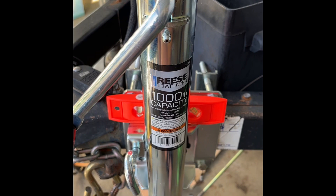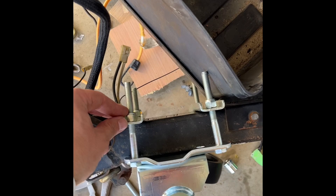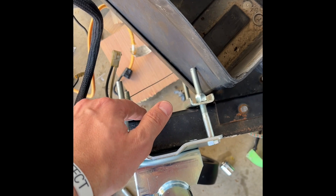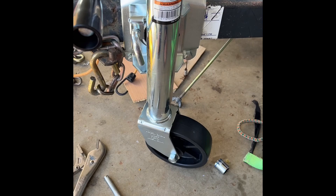This was a super easy install. You can see I just had a bolt come through on the top, another bolt on the other top, and it comes with this bracket here. You've got bolts on the bottom — this is the perfect spot to put it. Then I just had to tighten this handle, which is already on, and put on the wheel and we're good to go.